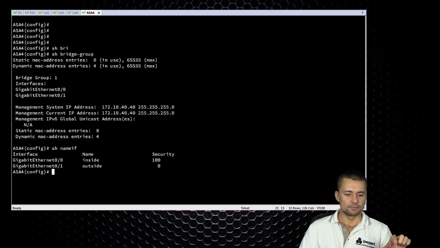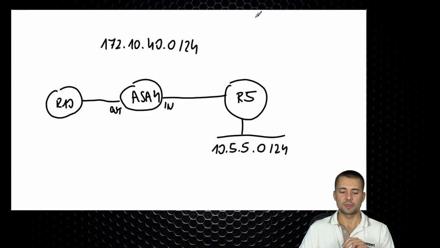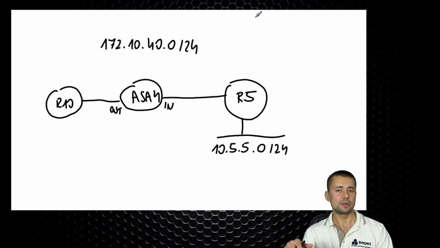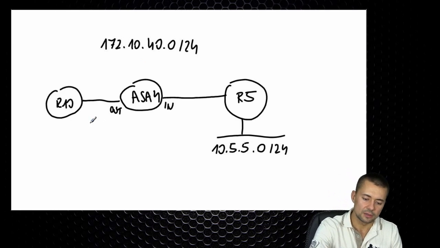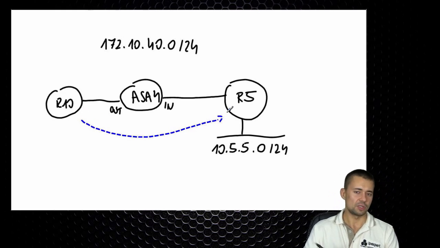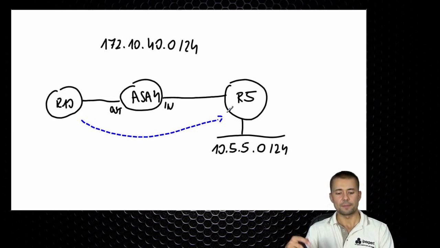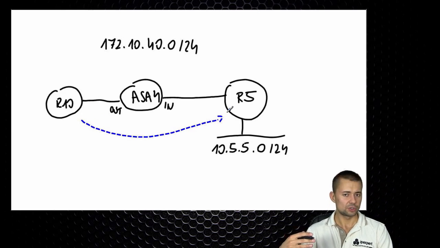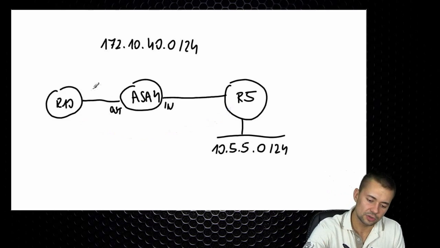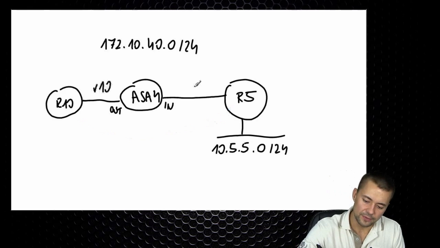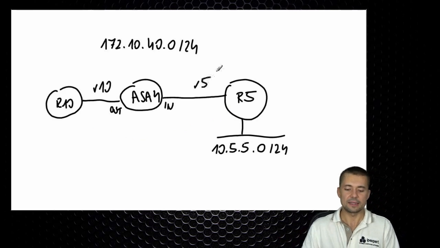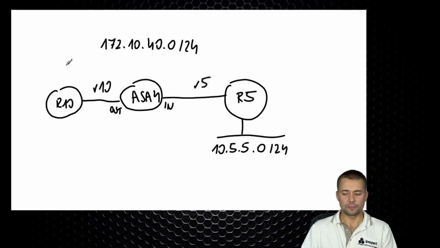Now, since router 10 and router 5 are configured to be part of different VLANs at layer 2, this is just to make sure that the traffic is always going to be flowing through the ASA. Because if they were part of a single VLAN and connected, for example, to a single switch, then the devices could talk locally, bypassing the ASA. So obviously in our network, the VLANs on both sides are different. We've got VLAN 10, VLAN 5. The packets are going to the ASA.